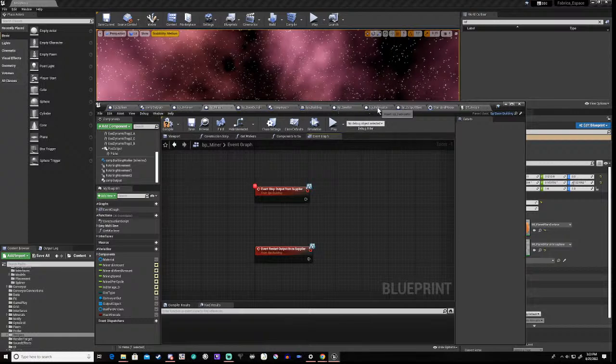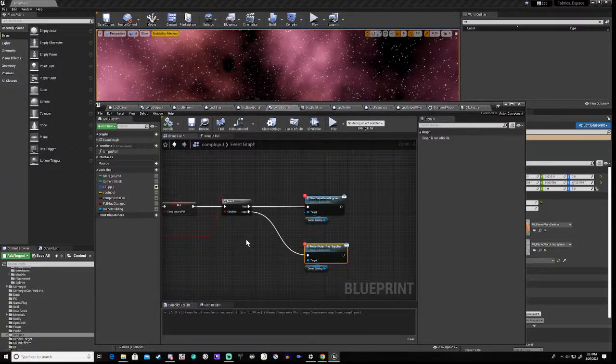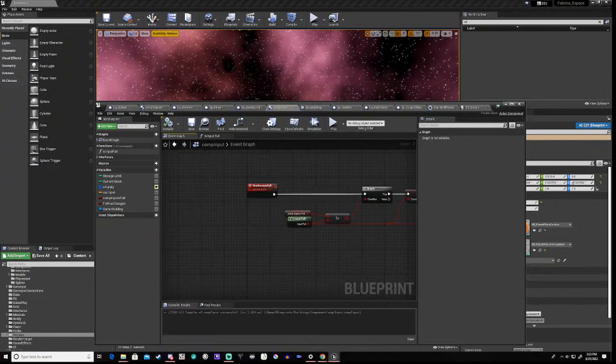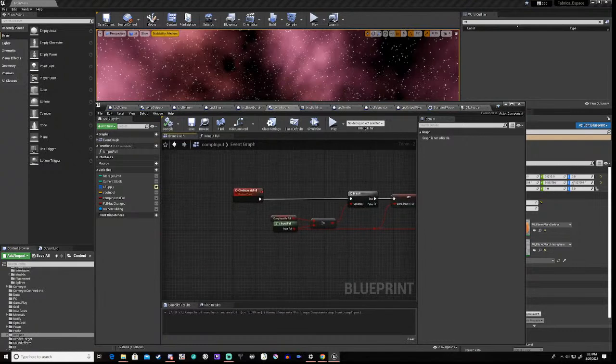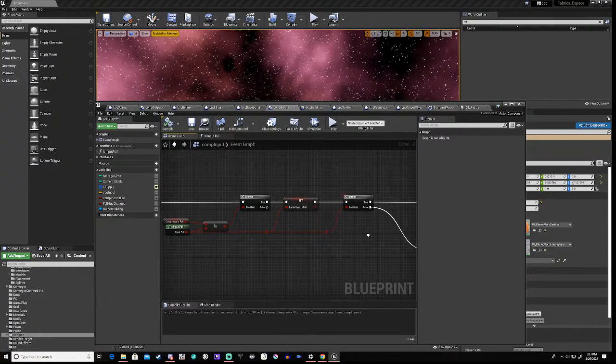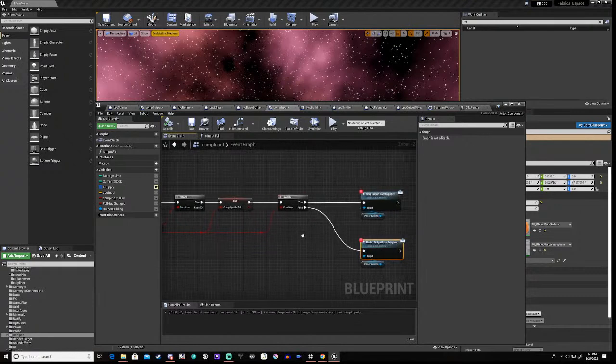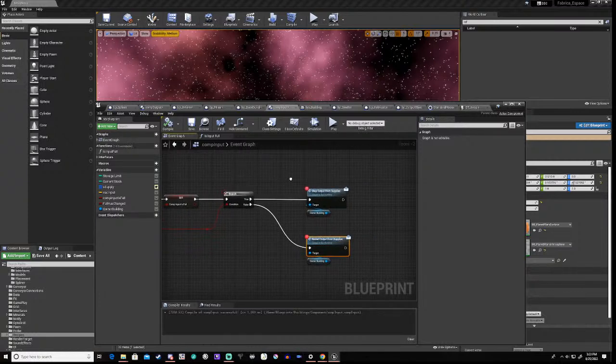Right, let's go back to comp input. I'm getting myself confused here. Comp output is full. Comp input is full. Right, we tell the supplier to stop this.